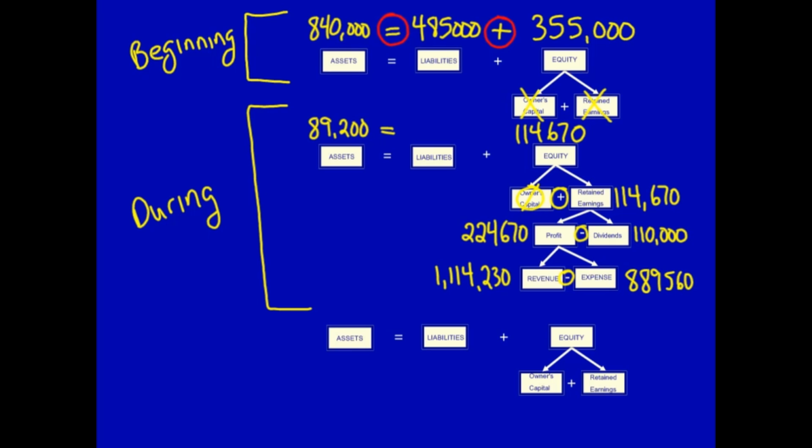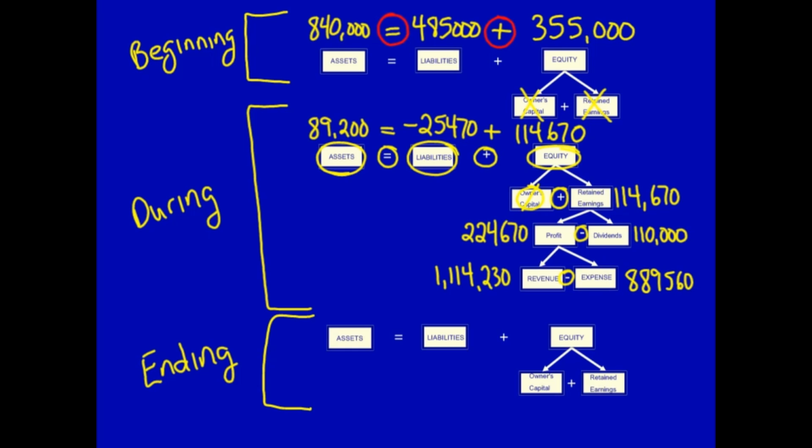Now, we're back at the basic accounting equation. We can now solve for liabilities. Liabilities is negative 25,470. Does this make sense? Can liabilities decrease during the year? Of course. A decrease in liabilities during the year would indicate that you've paid down your debts sometime during the year. Can we now calculate ending balances?